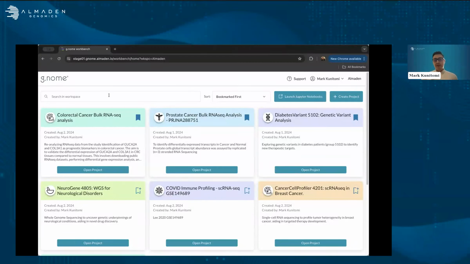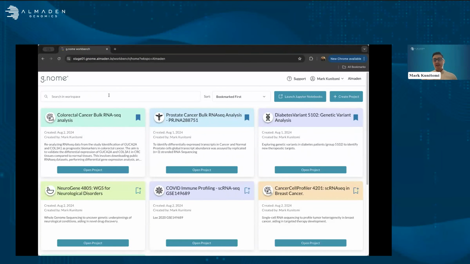On Genome, we use a project-based organization for how we run analyses. We have a workspace here that's going to be shared amongst various team members. We usually see that our users have a single workspace for a particular lab, and projects themselves can be used in various different ways. One, you can just create a project, bring in your data, bring in a pre-made workflow, run the analysis, and get on to interpretation.